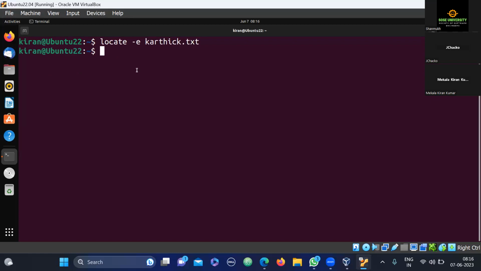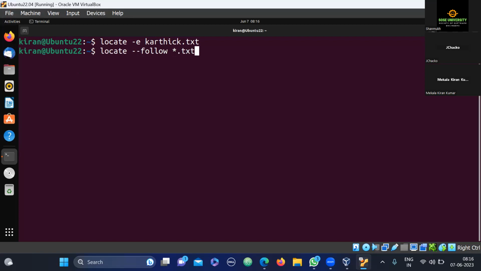Before displaying the result, to check whether symbolic links point to the original files or not, we can use the -L option or the follow option. If you use the follow option, broken symbolic links won't be displayed. That means if you want to check the link files, what argument can you use? The follow argument, follow and then star.txt.